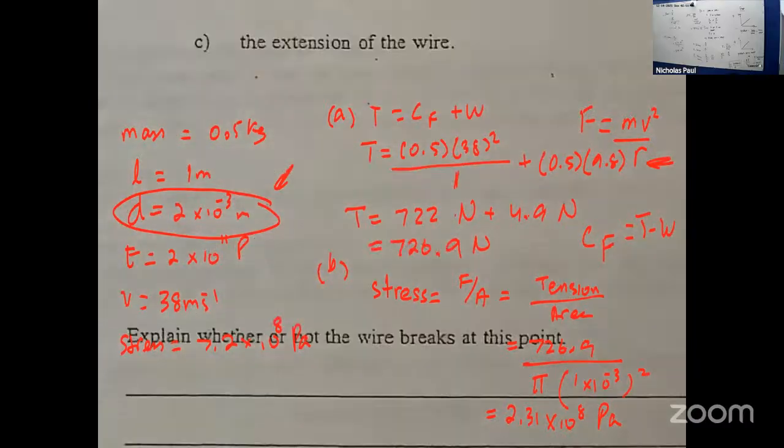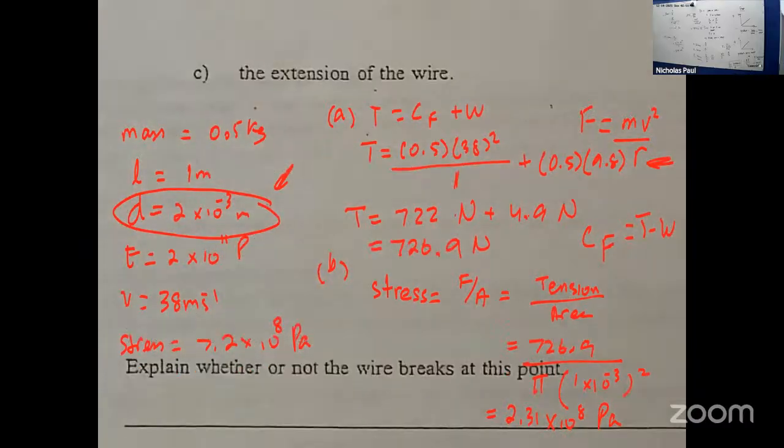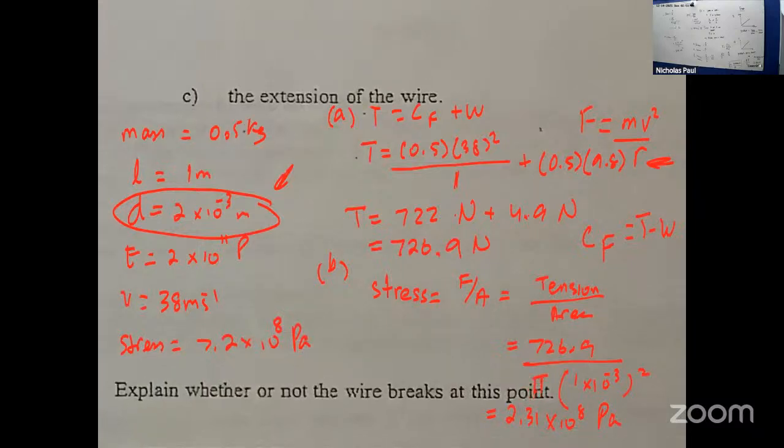Last part, extension in the wire. Oh, by the way, does the wire break? Look at the stress value you have. Will the wire break? No. The breaking stress is 7.2 by 10 to the 8. Your value is 2.3 by 10 to the 8. So the wire will not break. Find the extension and we're done.